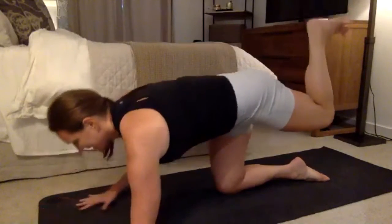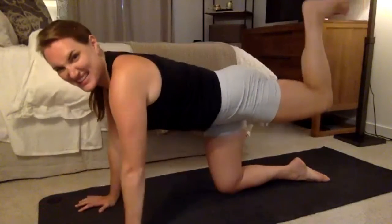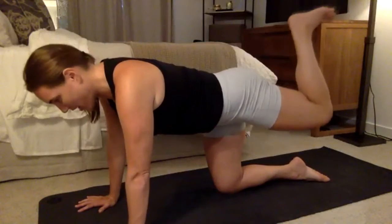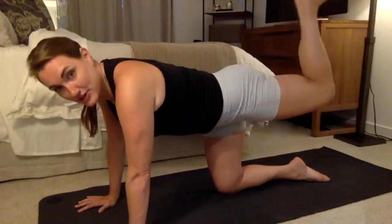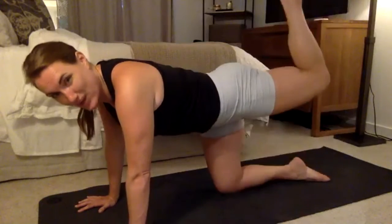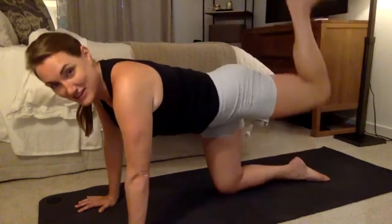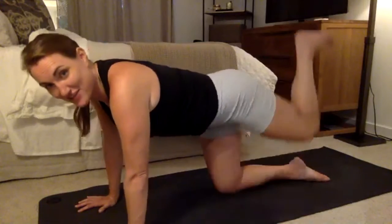10, 9, 8, 7. Good. 6, 5. Kick that heel towards that seat. 4, 3, 2, into your full range here. Lower, lift, squeeze. Lower, lift, and squeeze. You're coming to the end of this. You have one change. We just have to finish out that other side.